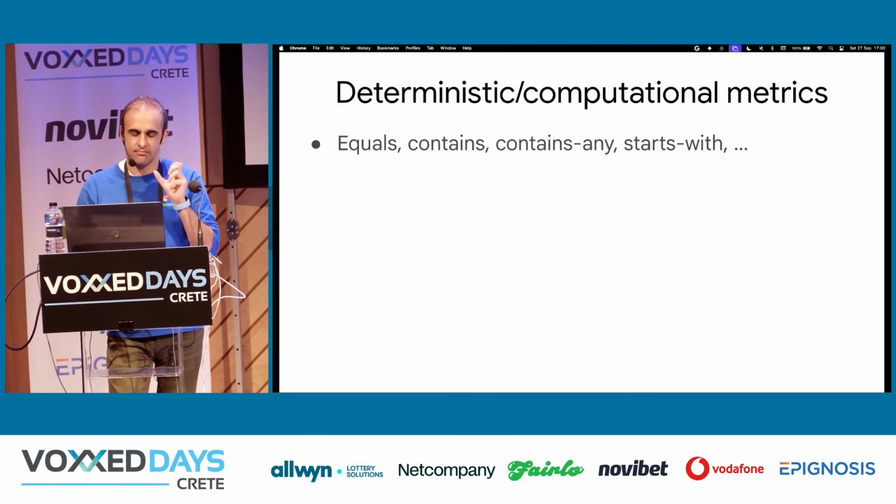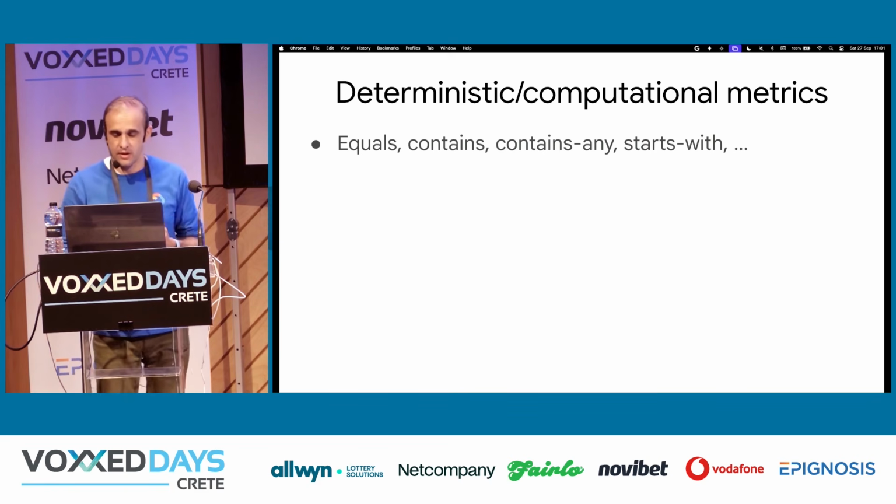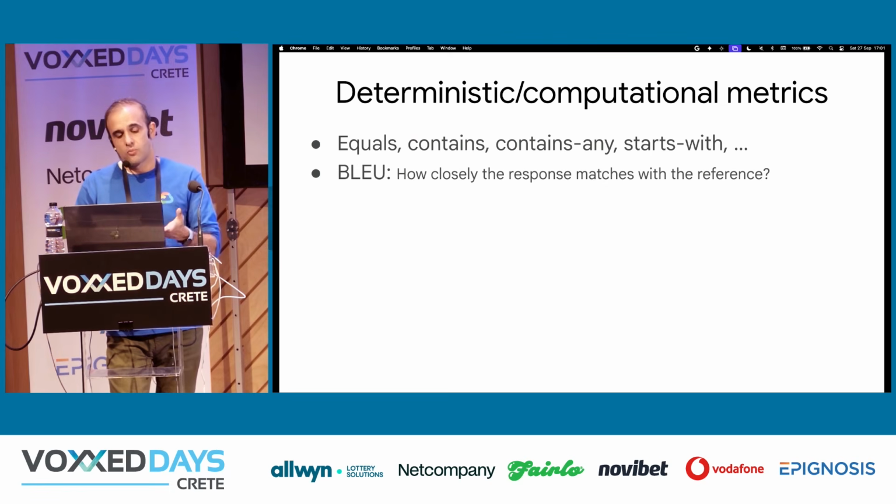So sometimes you want something like similarity. If you are doing equals, it's not going to really give you the answer you need, because equals is either true or false. And sometimes the answer is not true or false. It might be like, oh yeah, it's similar enough or not. So you will start with this, but then you will move into other things like BLEU, for example, which measures how closely the response matches the reference. So let's say you have a reference that you're expecting from the LLM, then you get a response back, and then you run this BLEU function, and that gives you a score to tell you how similar the response is to the reference.